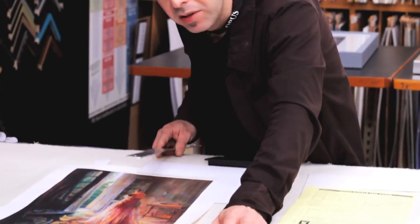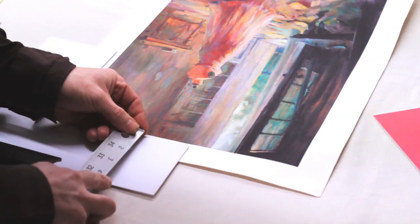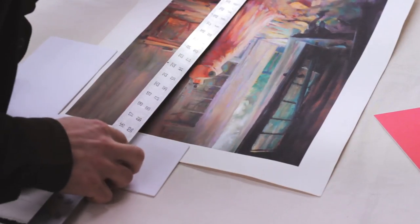Now that I have the material selected, it's just a case of actually measuring your image. At this point I'm just measuring the inside dimensions of what I want cut out in a mat. The next step is measuring out how wide I want this mat. Once I know these particular numbers, there is a form to fill out, and once you fill out that form there is a frame form to fill out — but it's not that difficult, we'll show you how it's done.